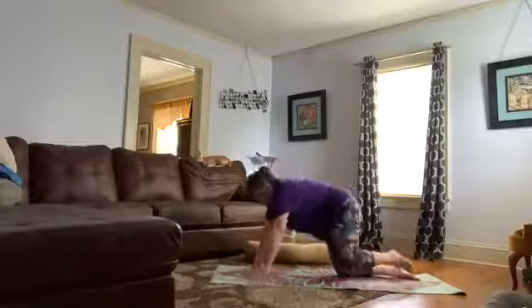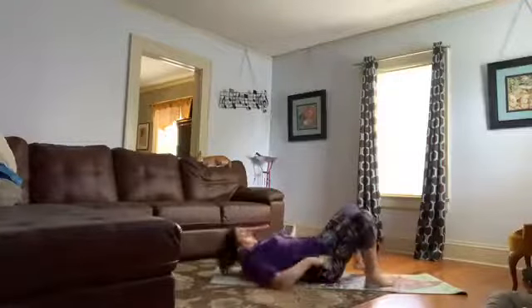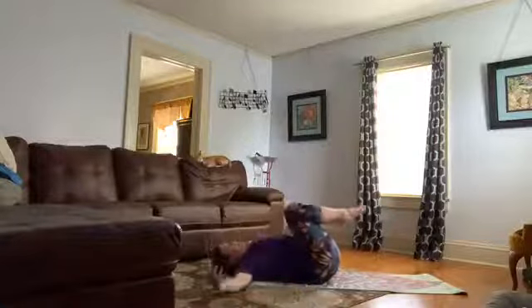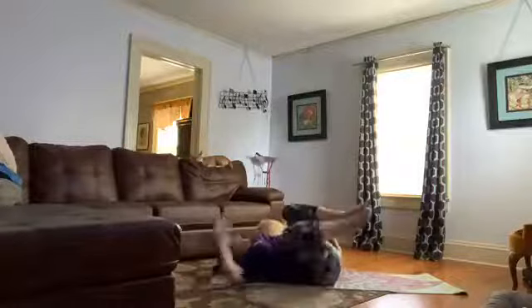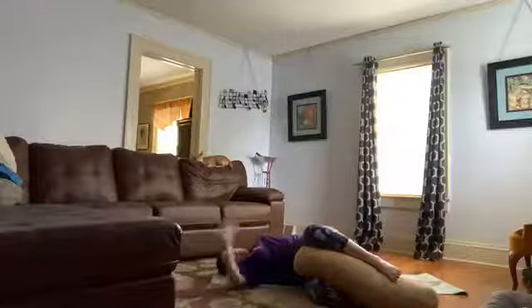From here, come to all fours, then come to the back. Bring your knees into your chest, take your arms out to the sides. Take your knees up and over to the left. If your spine is really tight and you can't come all the way down, take a pillow, a block, or come close to the wall so you can twist but it's not too much. Maybe bring that bottom leg down — if the top leg doesn't want to come, bring your prop in between your legs. You could take your legs further away for more upper back, or bring your knees up closer to your arms for more lower back. Where do you need it most? Full deep breaths.